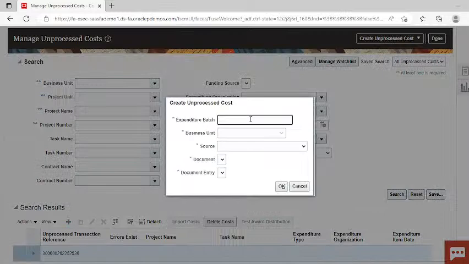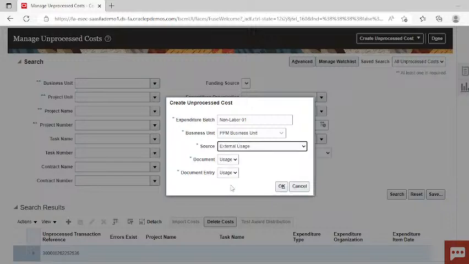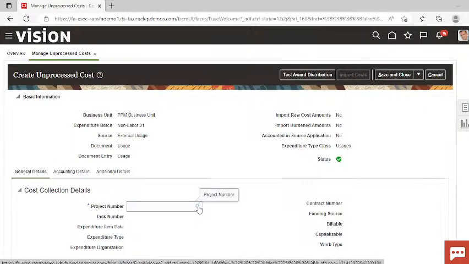Now give the expenditure batch name here. Select the business unit, then select the transaction source here. Now click on OK. Select the project number here.